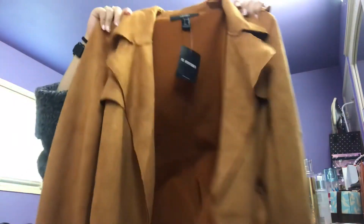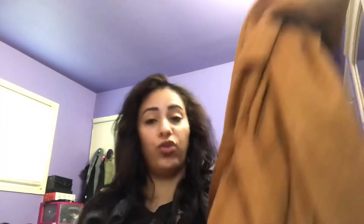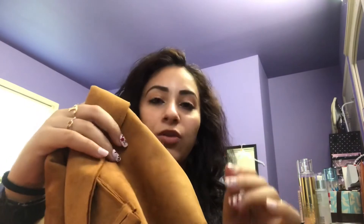The next thing I got from Forever 21 is a suede trench coat and it is so soft — I wish you guys could feel it. It's pretty long, which is exactly what I wanted because I want to wear it with that black dress I just showed. I also have heels that are suede and the same color, so it'll all match.